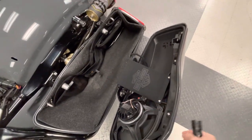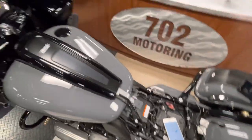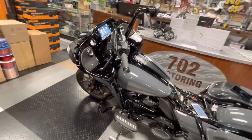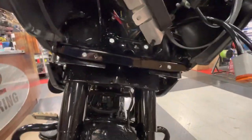We wire them separately. We run 2 channels of the amplifier to the horns front and rear, and 2 channels of the amplifier to run the mids front and rear. We like it that way. We think it sounds good. I could tune the mids separately from the highs, and I think we get a better sound that way than versus running one channel to each setup.